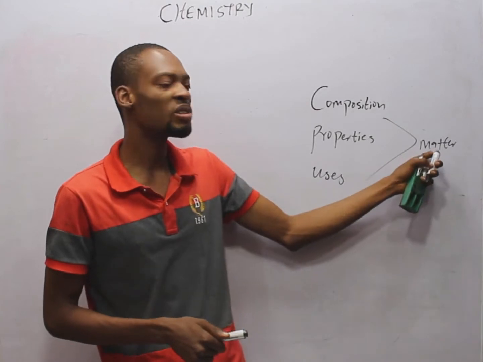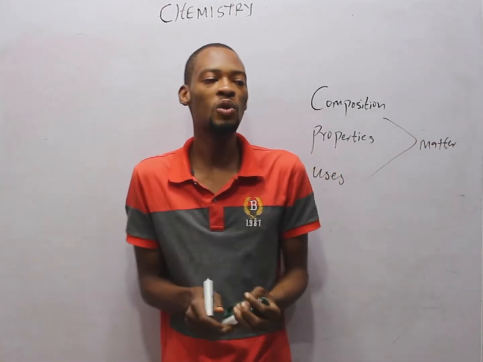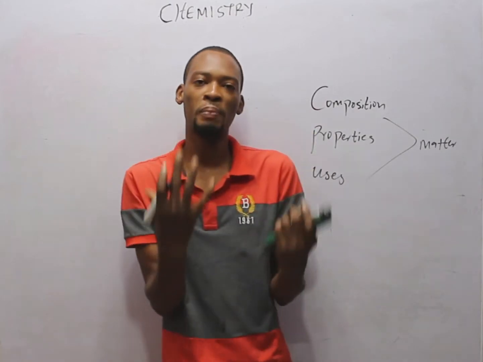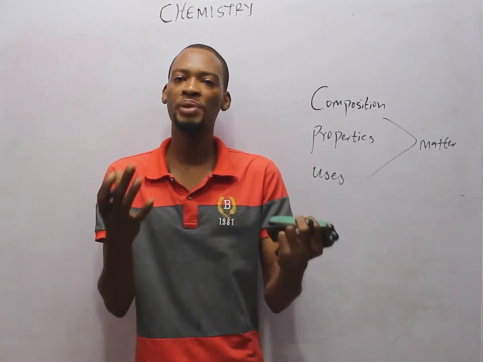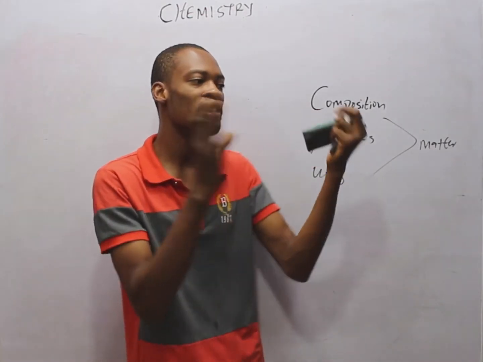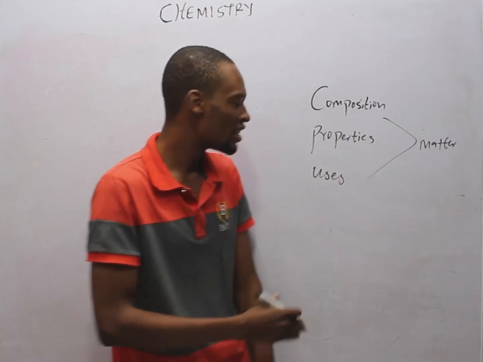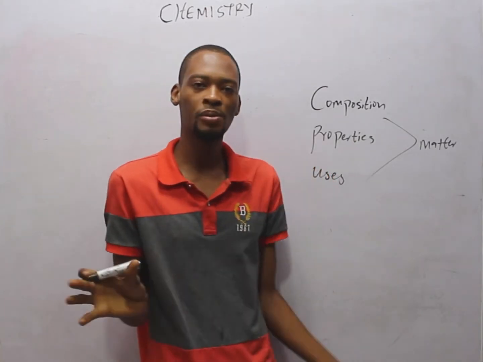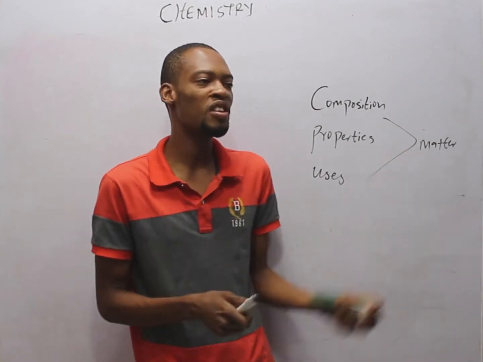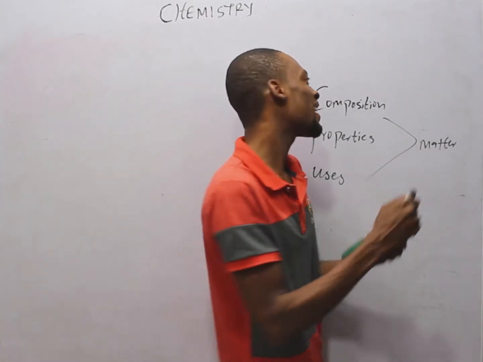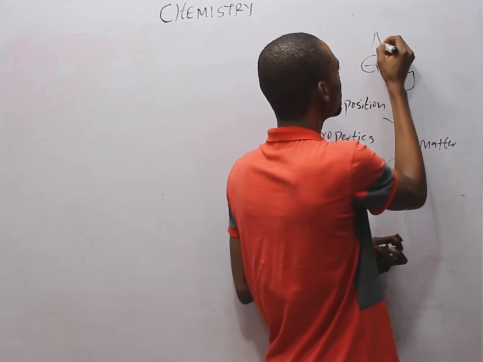And matter, on the other hand, is anything that has mass and occupies space. So almost everything in the universe is matter. This marker, the marker board, the air we breathe, we humans, chair, stone, they are all matter. So matter is not a special thing you just cram. No, there are things you should appreciate around. And the opposite of matter is energy. This is why energy is often referred to as antimatter.